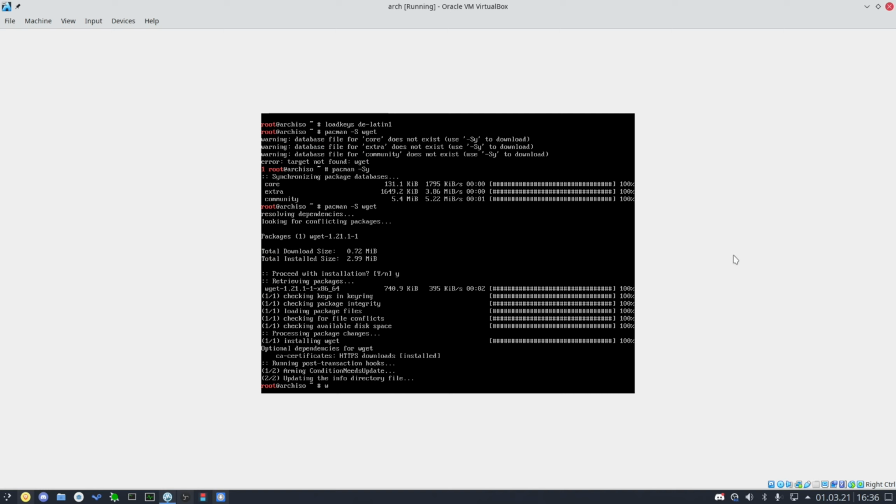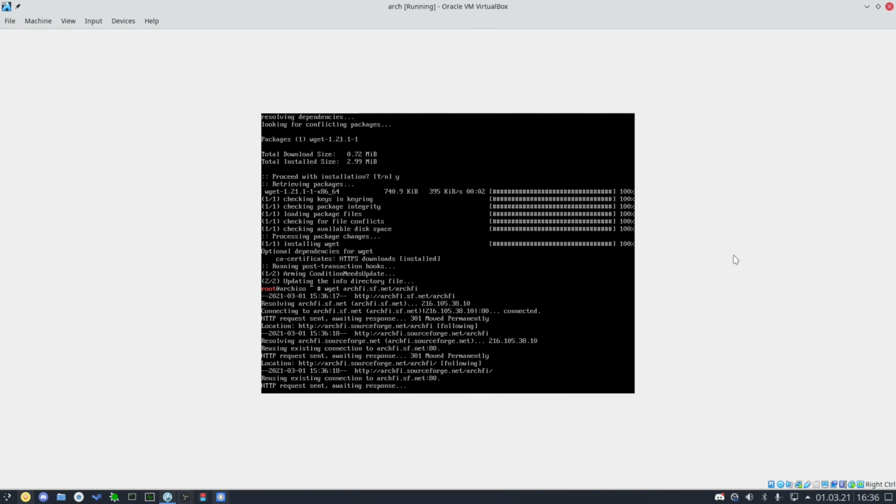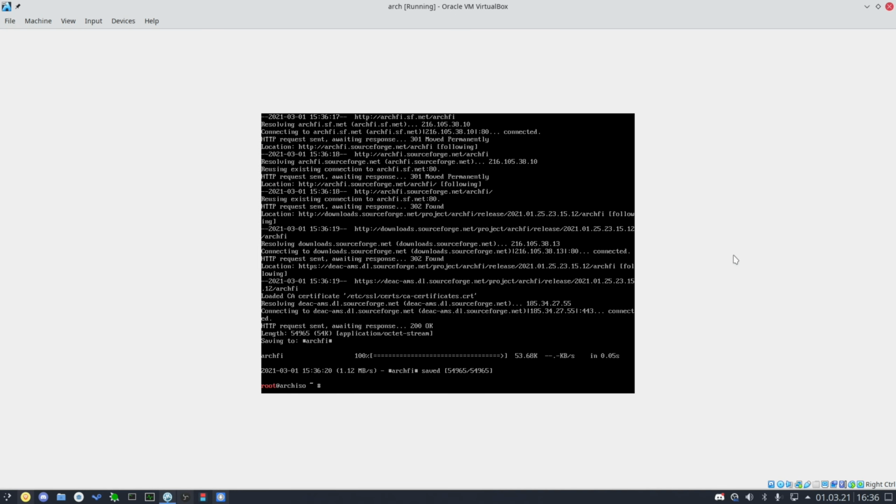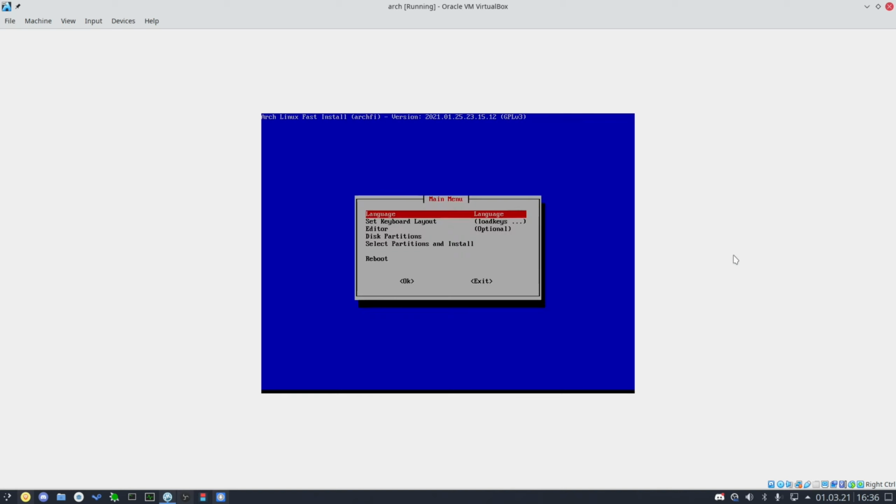Now we can do wget archfi.sf.net/archfi, and that's downloading the archfi tool. Now that that's done, we can do sh archfi, and we are inside of a GUI.